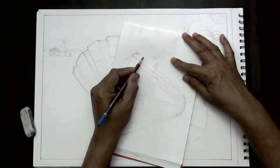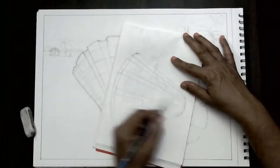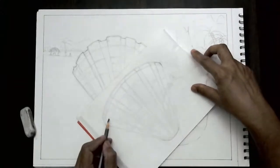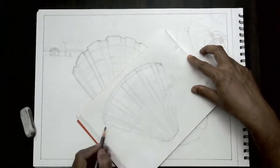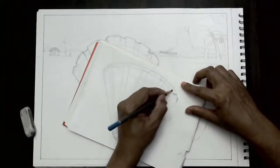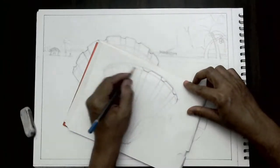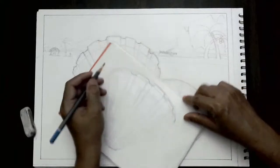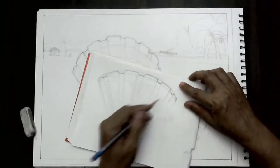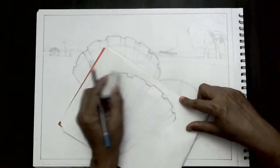lines, slanting lines. So this is a bigger one, this area is smaller, then bigger, then smaller, then bigger, then smaller, then bigger, then smaller, then bigger, then smaller, then bigger, like that. And after this, we can just do a notch like this here. Later on, we can say yes, this line, because this is only the guidelines for that purpose.